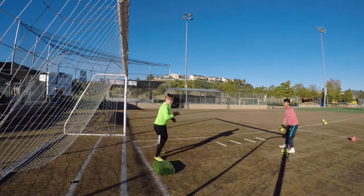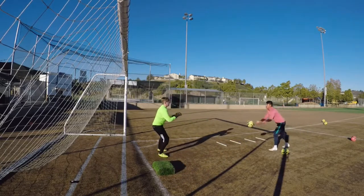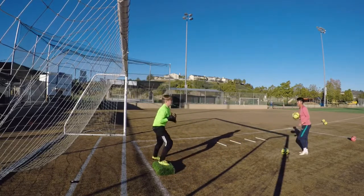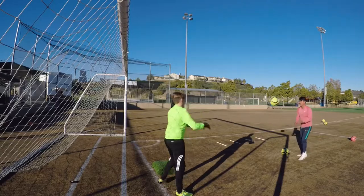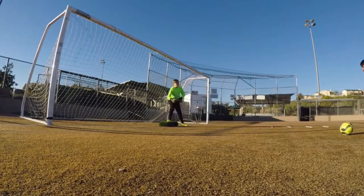Let's go. Come on. You gotta pick up your feet. One drag. Good. Let's go. Come on. Push. Stop. All right. We go. Quickly. Yes. In your back. Good set.